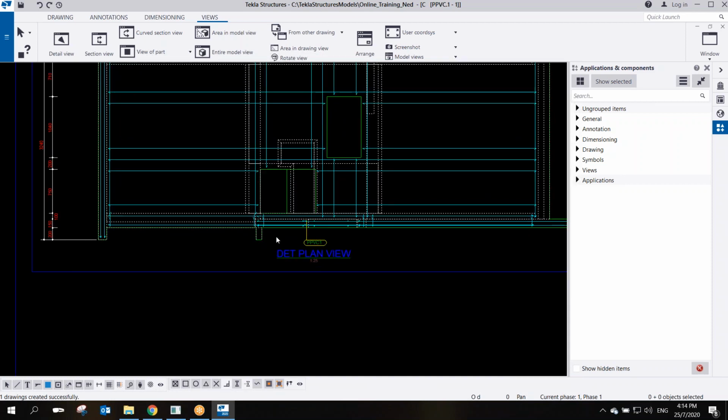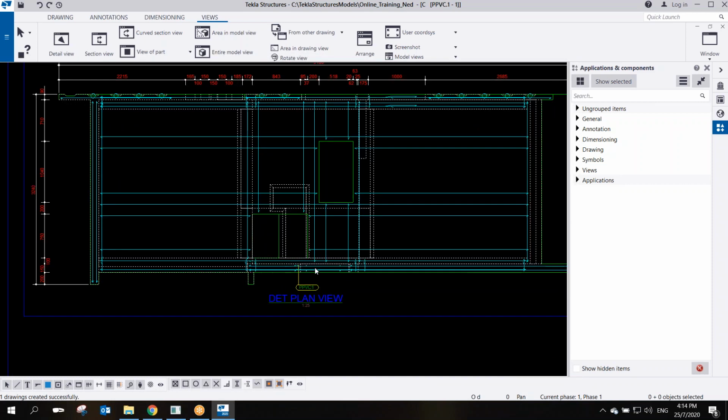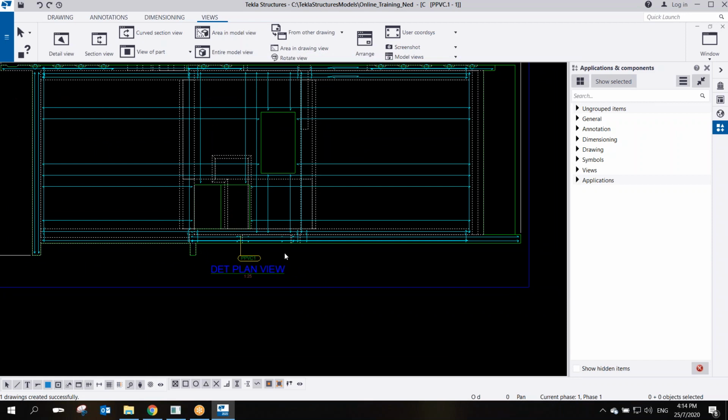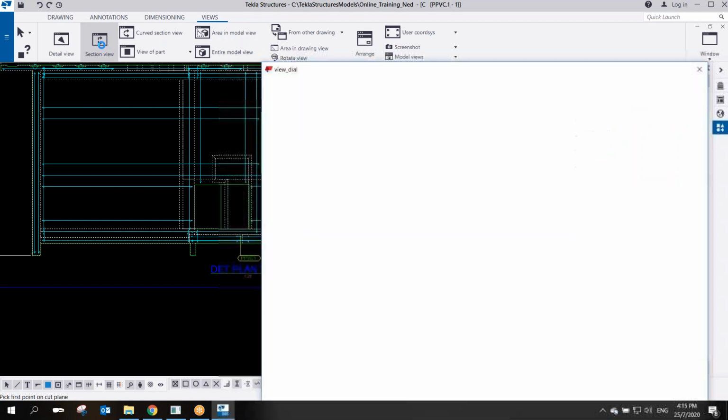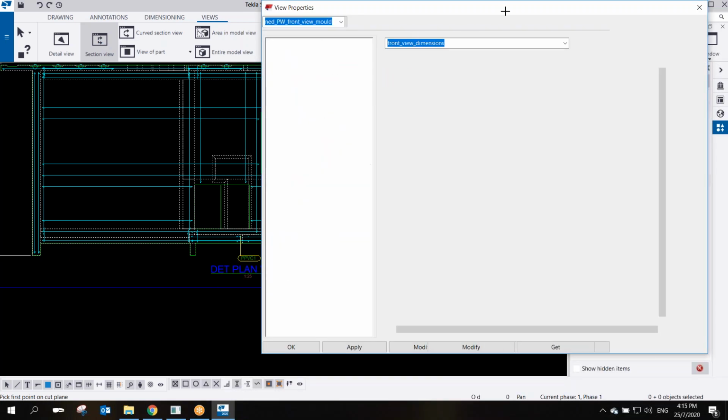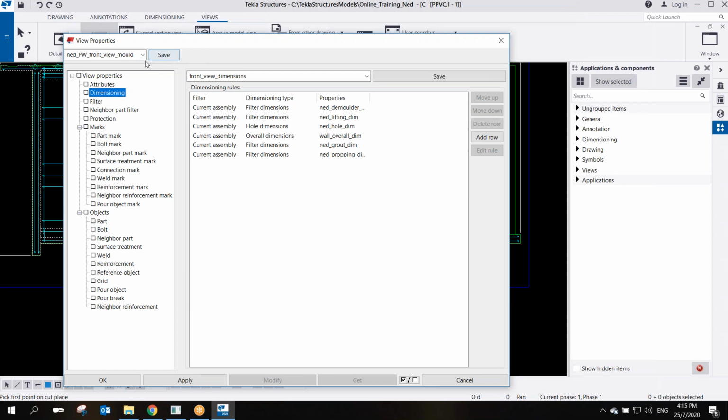So the first thing to do is, let's say I want to create the section view for this wall. What you need to do is double click on the section view, and then on the section view, I will type here PPBC section. All right, section view.